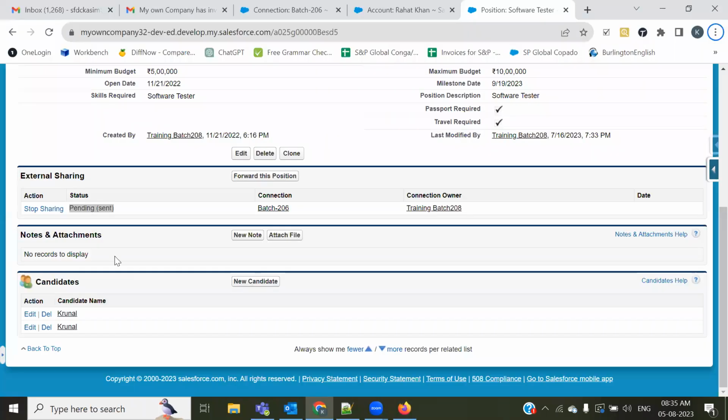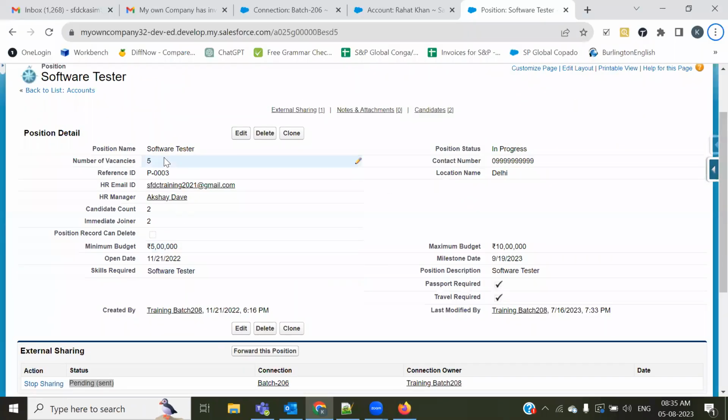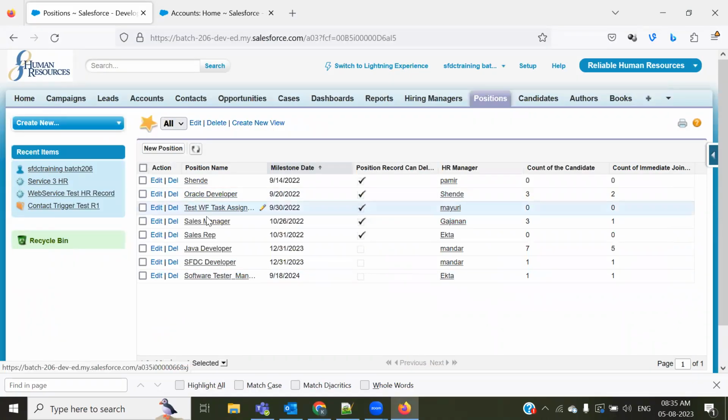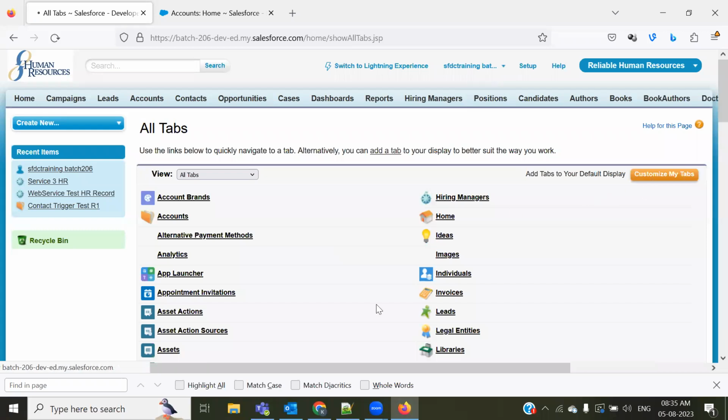What is it that I'm missing? Software tester, all positions. All right, let me try to see this from connections. Just a moment.